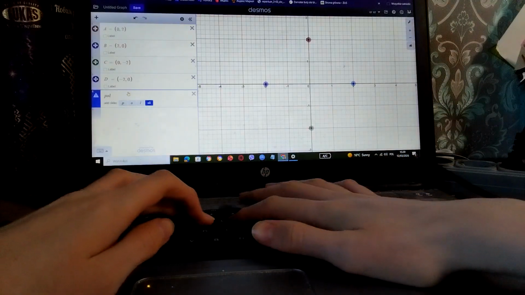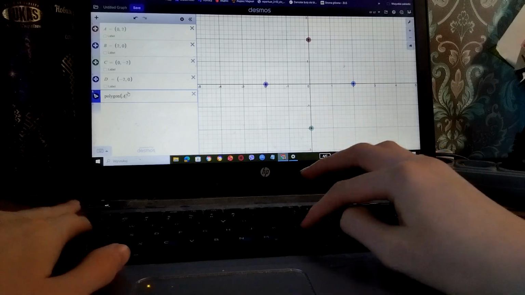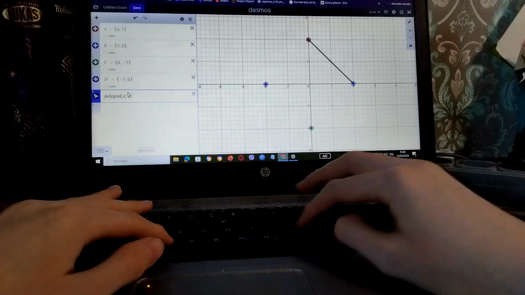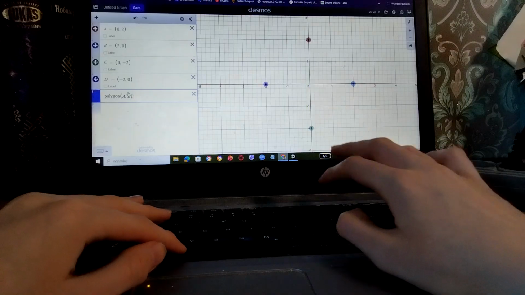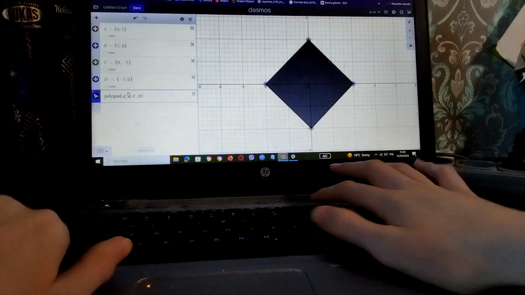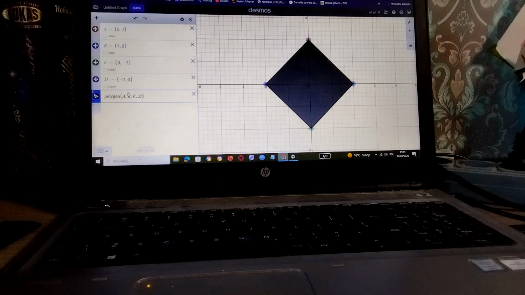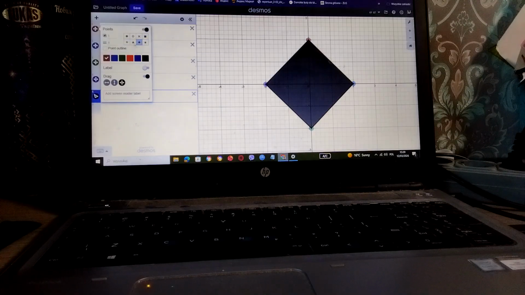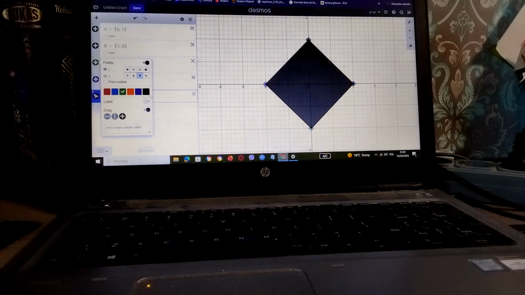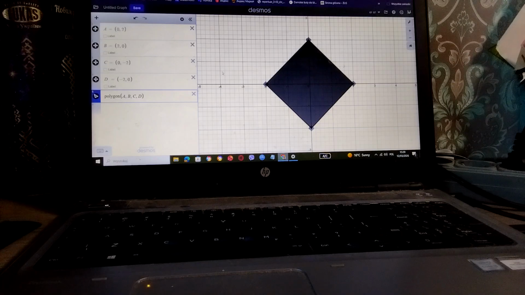With the function called polygon, you can actually merge all the dots into a single shape, and voila, we got a shape. I'm going to customize the dots and make them black, and voila, we have a rhombus.